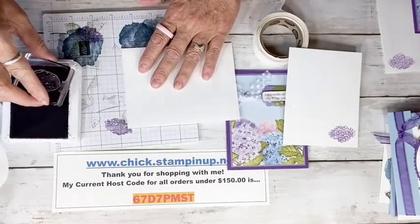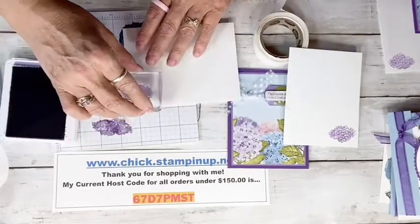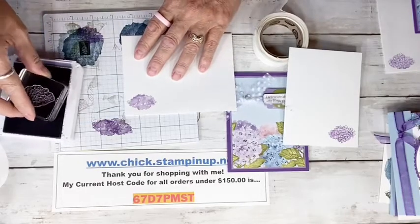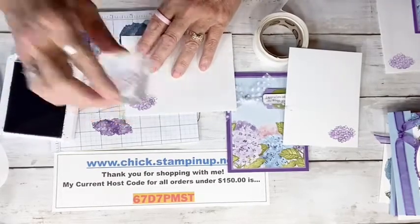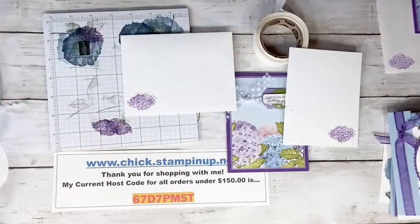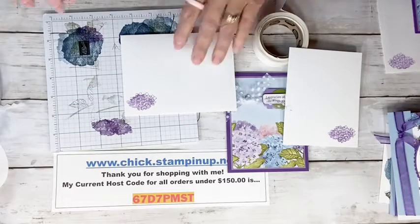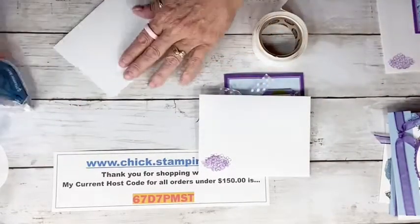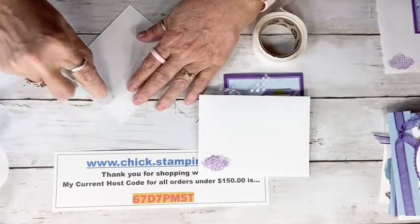So we'll do the same thing again. Stamp off. And then full strength on the flowers. Fun. Cute and easy and more purple. Who doesn't like that, right? You can't go wrong when you use purple.